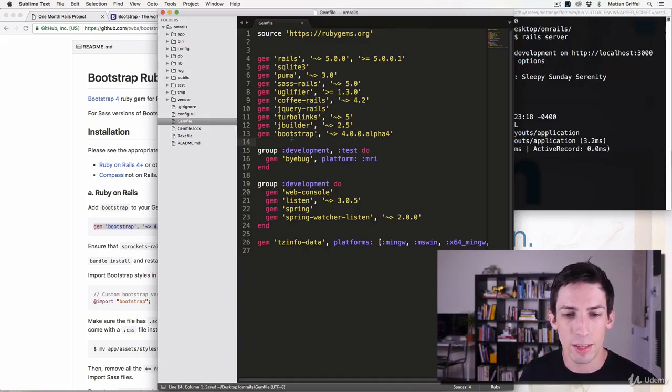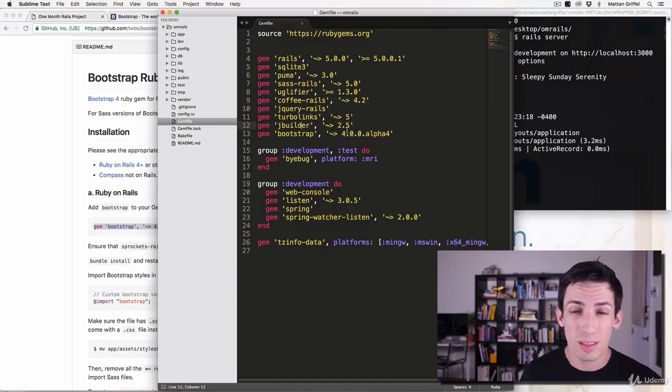But now I save this file. Now, what did I do? I basically didn't change anything except I added this one line. And this is a file that Rails uses to keep track of what are all the gems, the Ruby libraries from across the web that your application needs in order to do what it does.